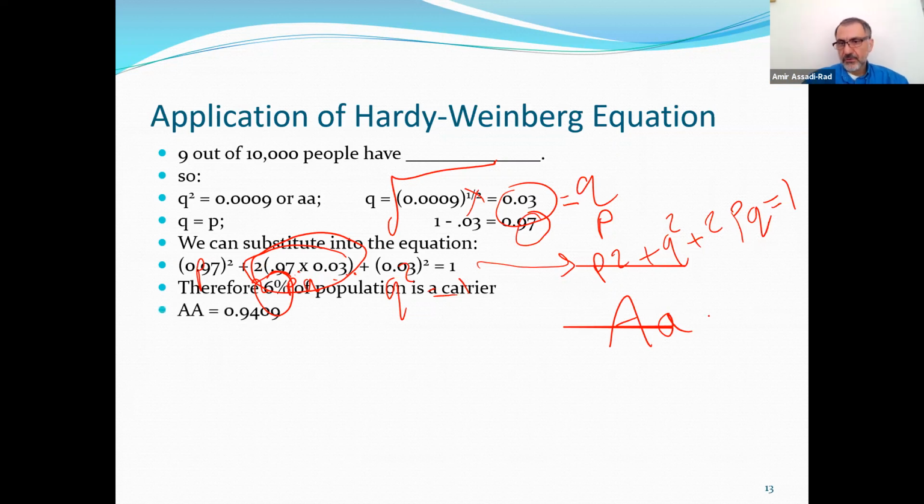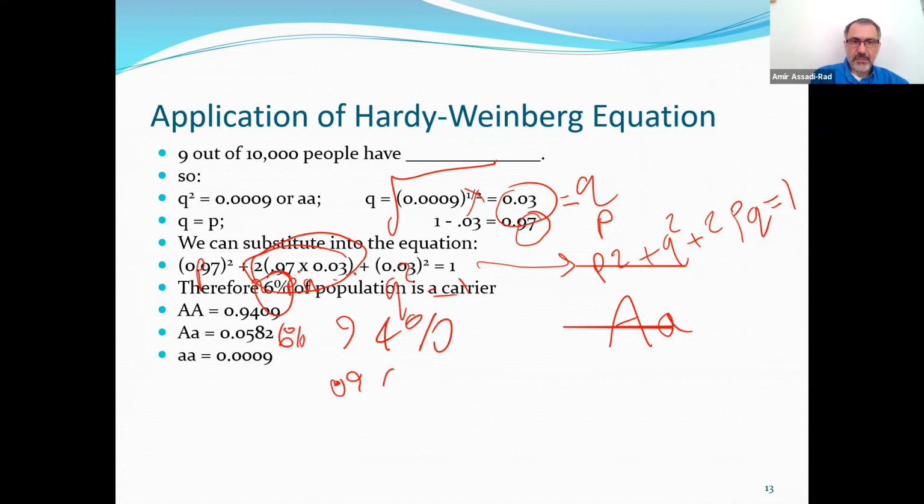And of course, you know what carrier means. The parents do not know. They see it in their offspring. We were carriers for sickle cell, or cystic fibrosis, or color blindness, and that is what happened. And then the people who are capital A, they are not carriers. They are just normal, healthy. 94% of the population is normal without even being a carrier. And then 6% are the carriers, I'm rounding it off. And then 0.09% have the disease in the population.